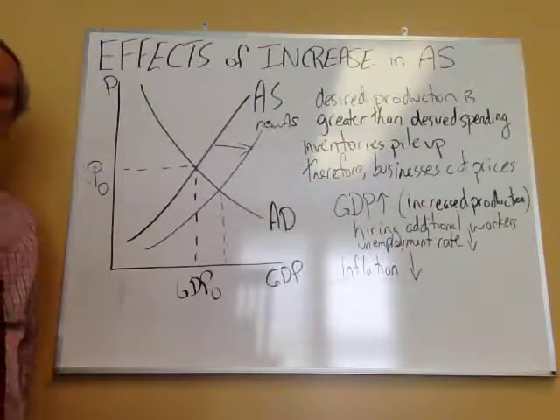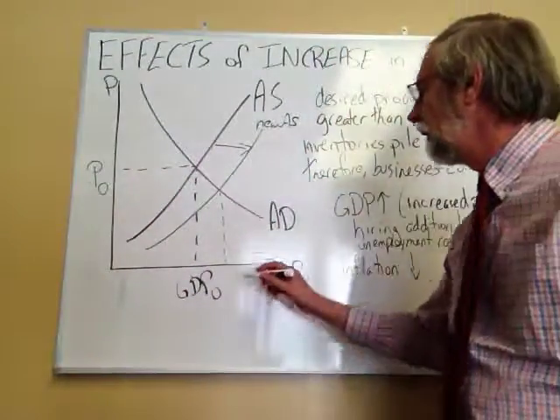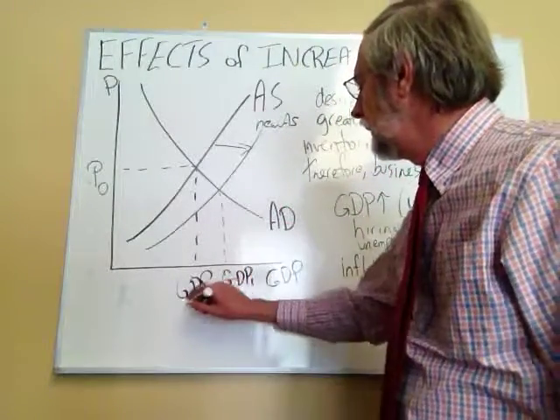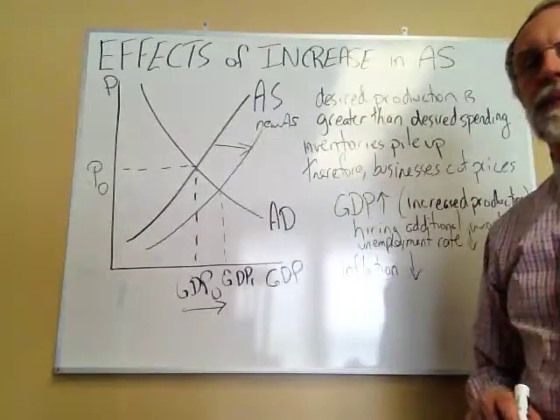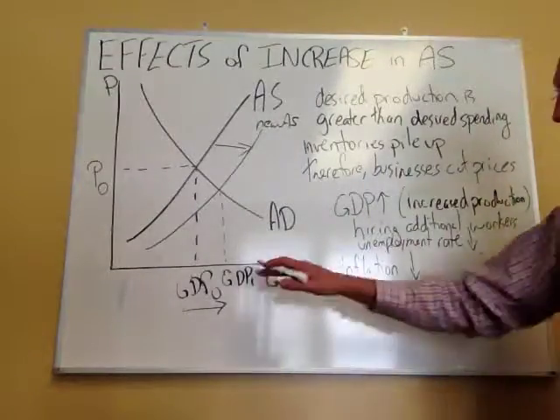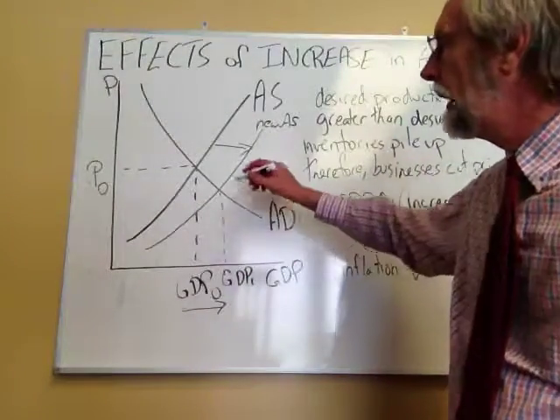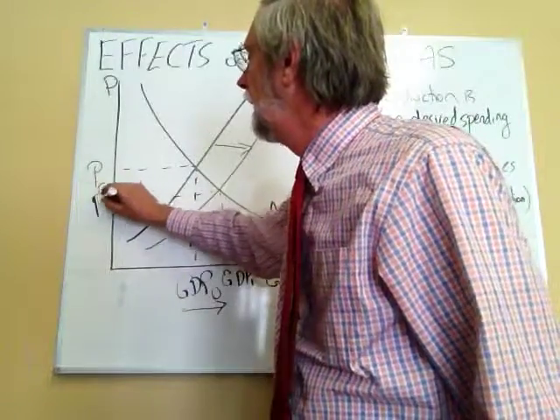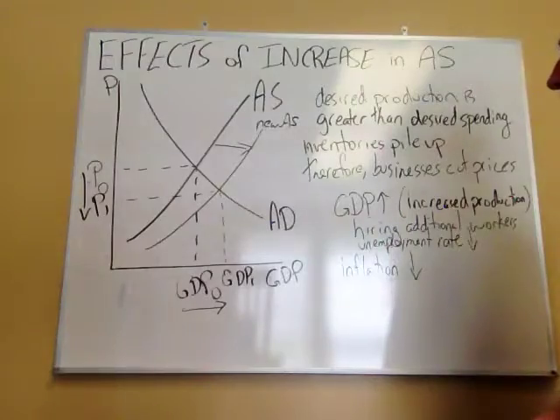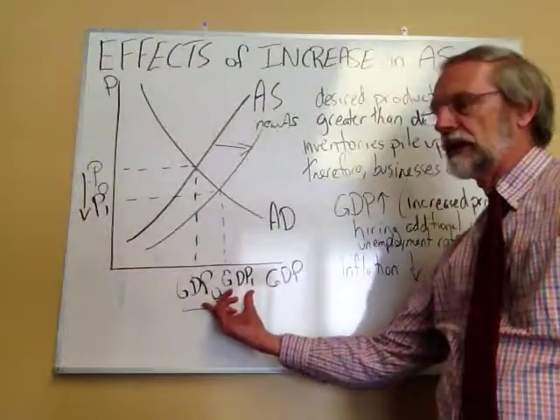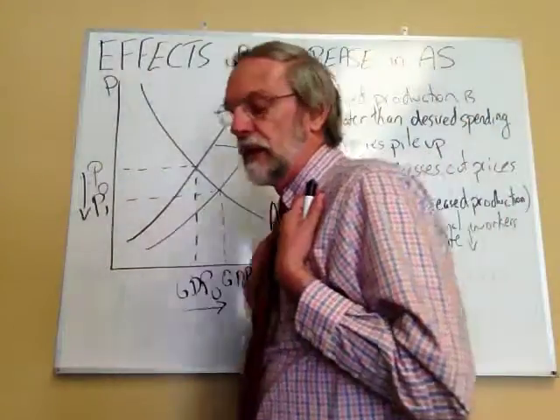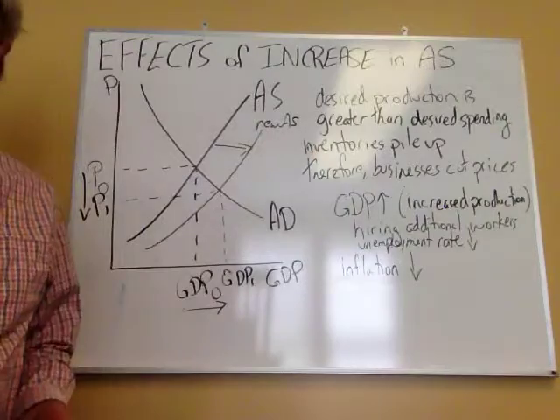Here's our new equilibrium GDP. So we have a higher GDP, we'll call that GDP1. So GDP has increased. We're assuming that because we're producing more, we're hiring additional workers. We can't show it on the graph. But what we can show on the graph is the price level, and the price level has come down, and so there's our lower rate of inflation. So we get the same results in our graph that we got in our story. And that's the way it's supposed to be. They're just two different ways of talking about the same event.